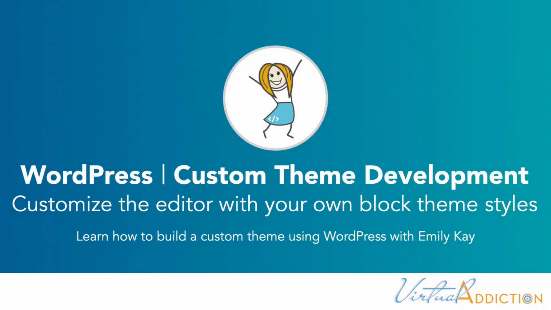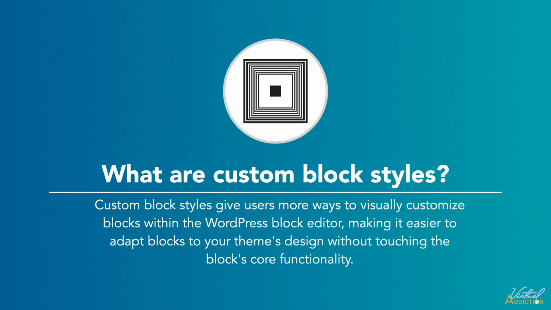The next topic that we're going to be covering is how we can customize the editor with your own block theme styles. So what exactly are custom block styles? Custom block styles allow theme developers to extend the appearance of existing blocks. These can either be core or custom blocks in the WordPress Block Editor. You'll offer users additional styling options directly in the block editor.